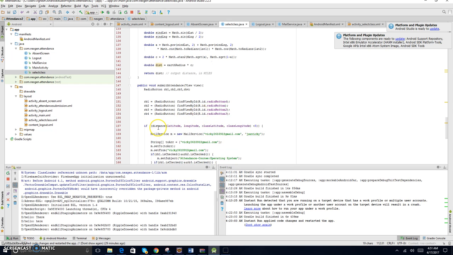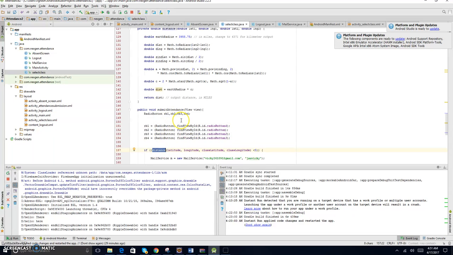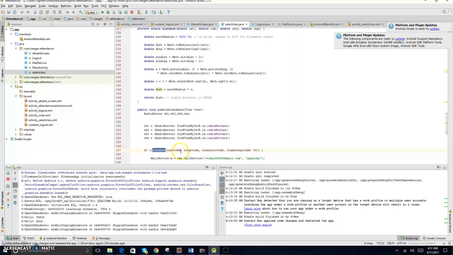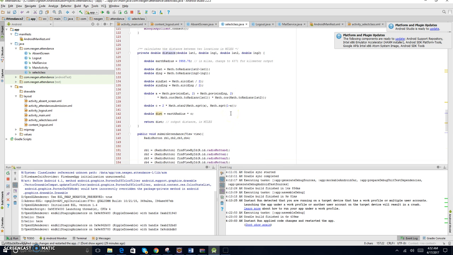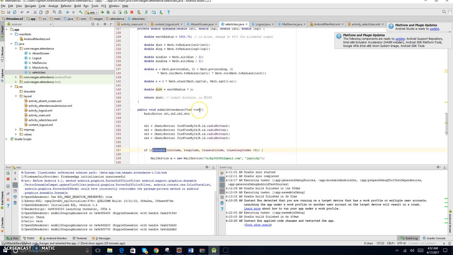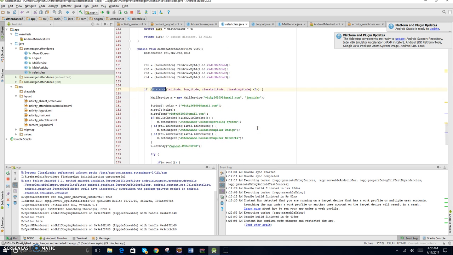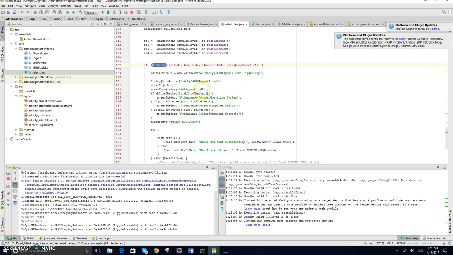We are passing those latitude and longitude to the distance method, which is our own method. So we are calculating the distance between the given class latitude and longitude and the current latitude and longitude. So when the distance is less than, suppose in this case we have just kept 5, we can keep it like if it is less than 1, so he is present inside the class. So that's how it is sent.